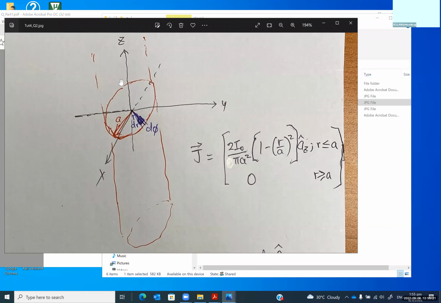So that gives you a hint of how you want to make that small source, that small area. You have to start with a small area. So you need to choose an appropriate coordinate system. Are you going to use Cartesian or are you going to use cylindrical?